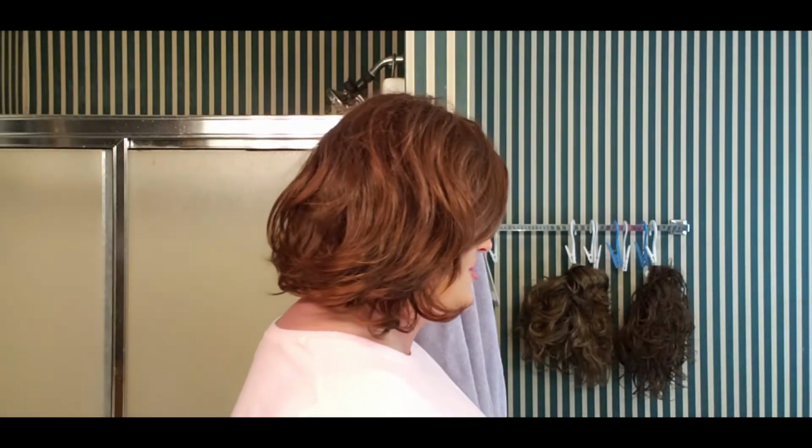If you can get over the permatease, the visible, again, I got to tell you, she's not super poofy. She has some permatease up here. It's not excessive. And evidence of that is the fact that she lays really flat, and she needs a little bit of this throughout the day to keep her body. Permatease will hold style if there's a lot of it. Other than that, she is such a realistic looking wig, you guys. I just like her very much.